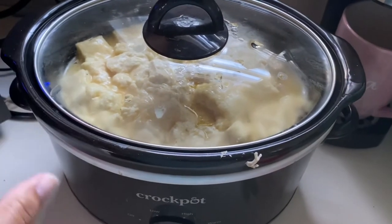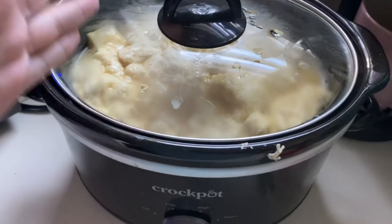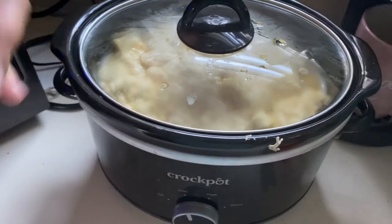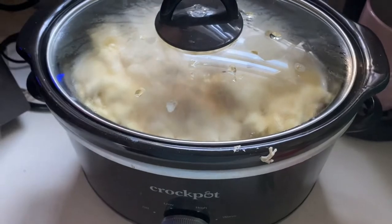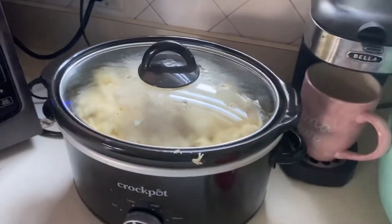The flour from the dumplings that I tossed it in, not necessarily the dumpling itself, but the flour that I tossed it in as I was cutting it, is what will help thicken up that broth. So you don't have to add anything in there to thicken it up, because the flour will come off of the dumplings and thicken that up for you. So I'm gonna let this sit, and then I'll be back here when it's done.